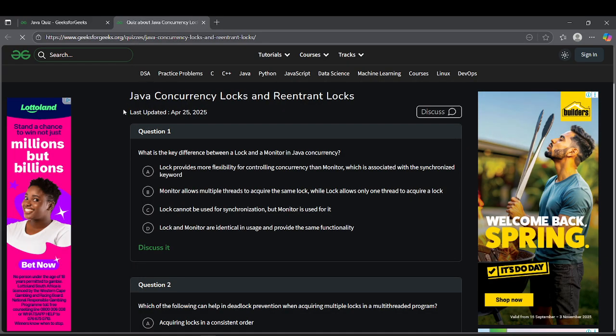Okay, so now we have Java concurrency locks and reentrant locks. So question 1. What is the key difference between a lock and a monitor in Java concurrency?